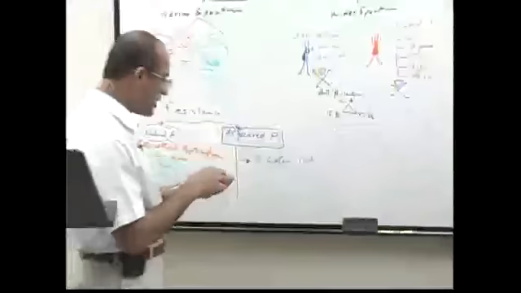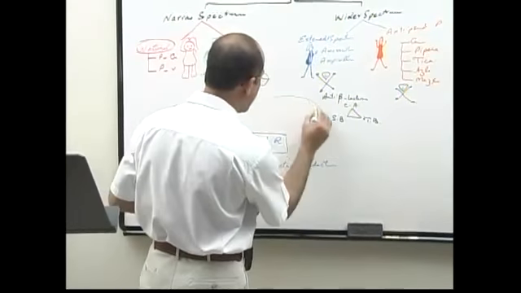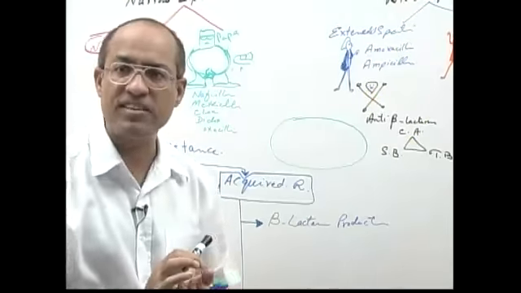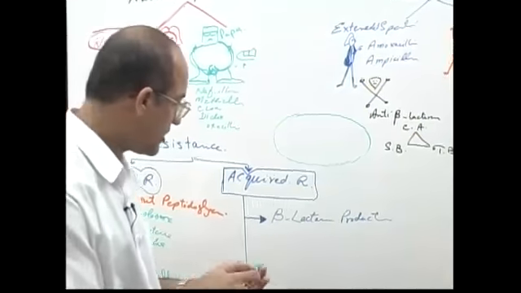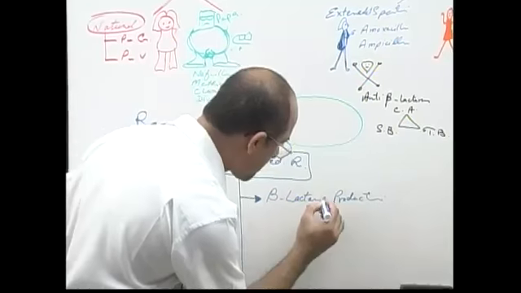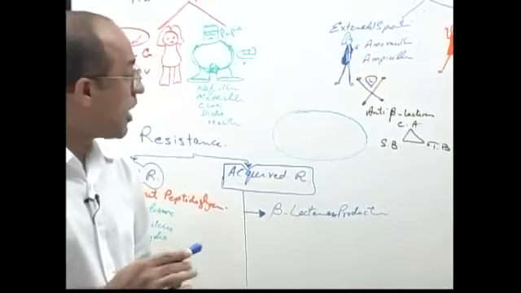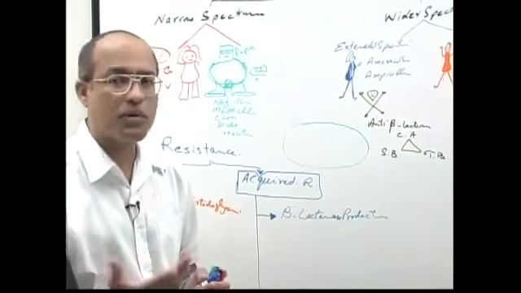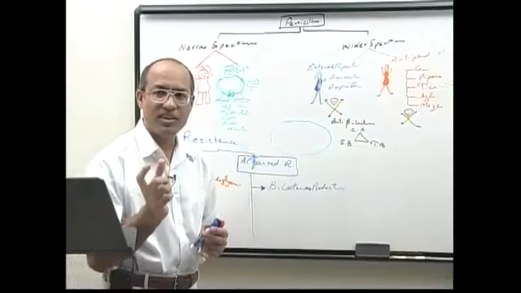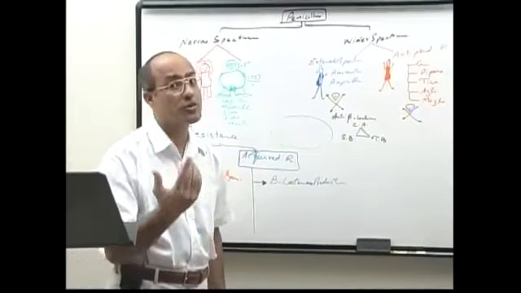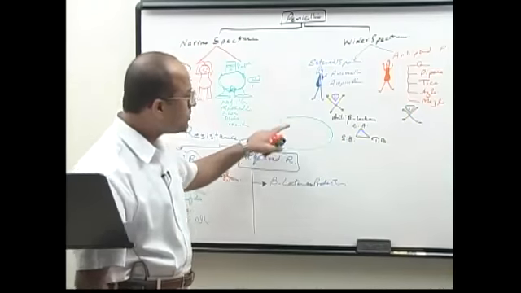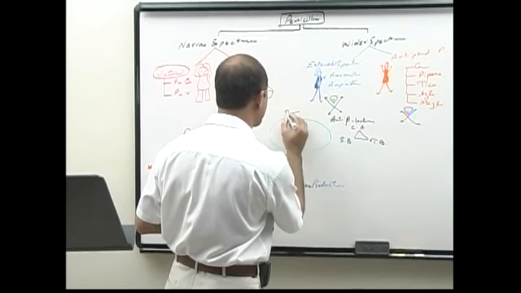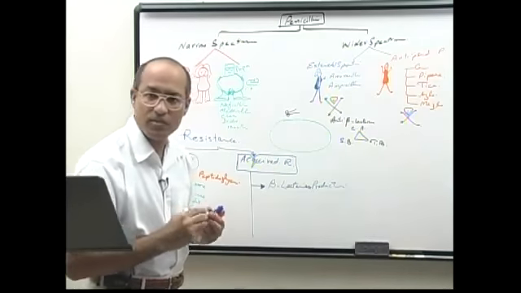Now, let's suppose here is a bacteria, and this bacteria has the capability to produce beta-lactamase enzyme. It is not beta-lactam, it is beta-lactamase production. Thank you for the correction. Now, bacteria produce beta-lactamase. Beta-lactamase is an enzyme, which means it is a protein. If it is a protein, it should be translated from messenger RNA. It means there should be some DNA. So those bacteria which release beta-lactamases have some genetic information to synthesize beta-lactamases.